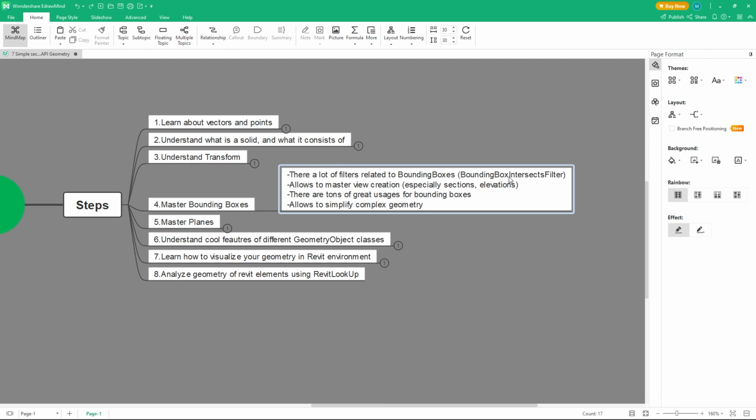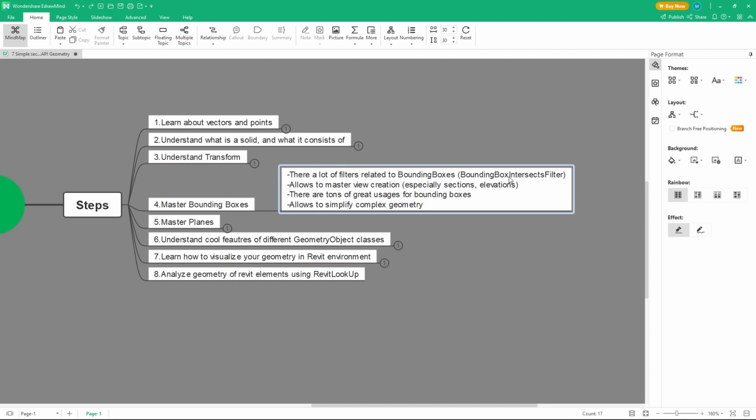Then it allows you to master view creation, especially sections and elevations. And I think working with sections and elevations is a great way for you to master bounding boxes. Because if we compare a section with a floor plan, the floor plan is a really simple one, right?